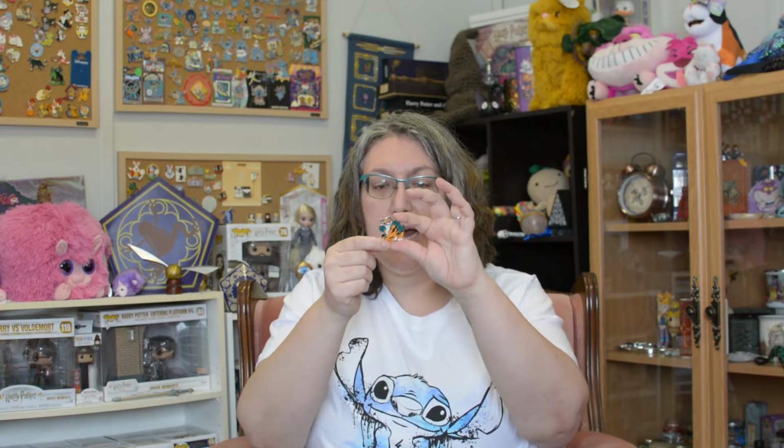The next one is Raja, and there are Raja pins, but I find there's not a whole lot of just Raja. There's Raja and Jasmine. I actually only have 2. So I have one from the Fairy Tales. It's a limited edition of 450. It's one of the paw print series. And then I have one of the Disneyland Paris babies that is Raja as well. And again, I look for more, but they don't seem to have a whole lot more just Raja.